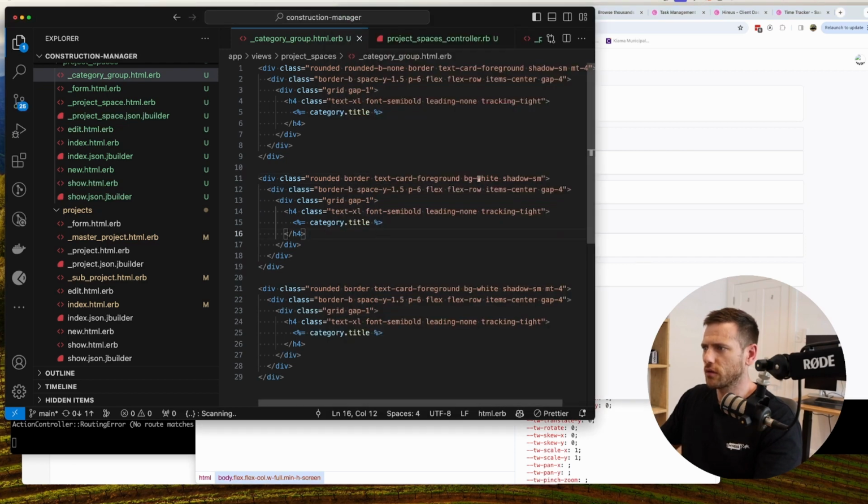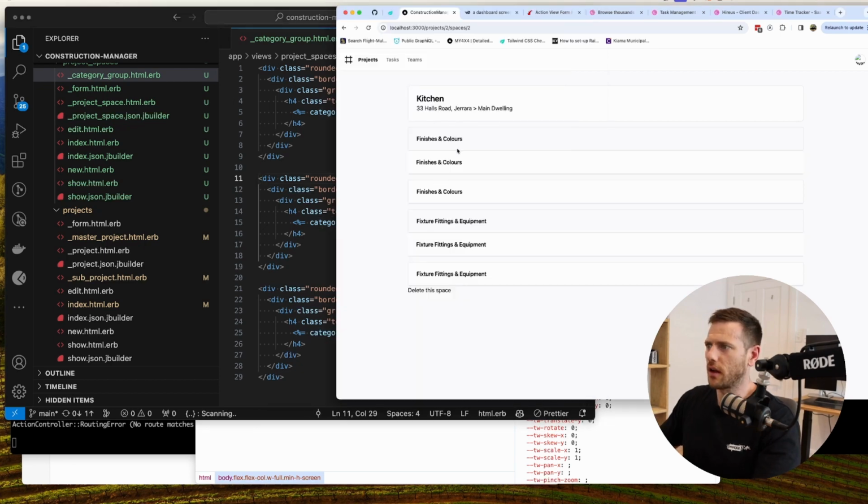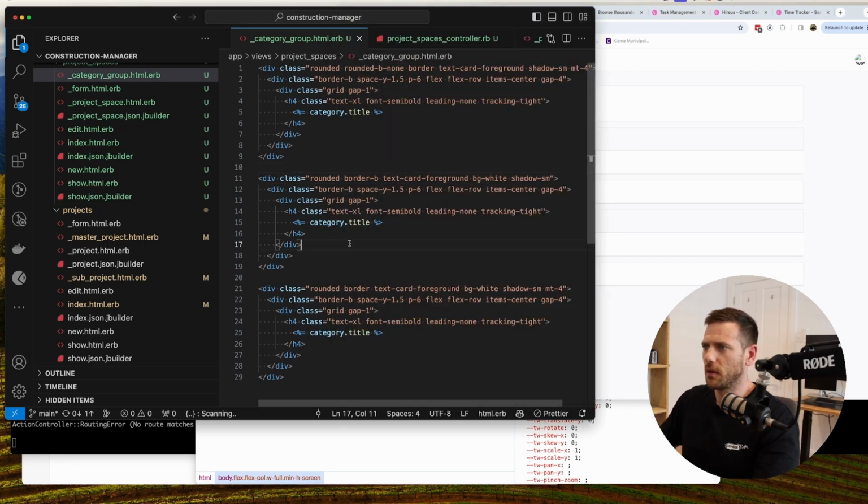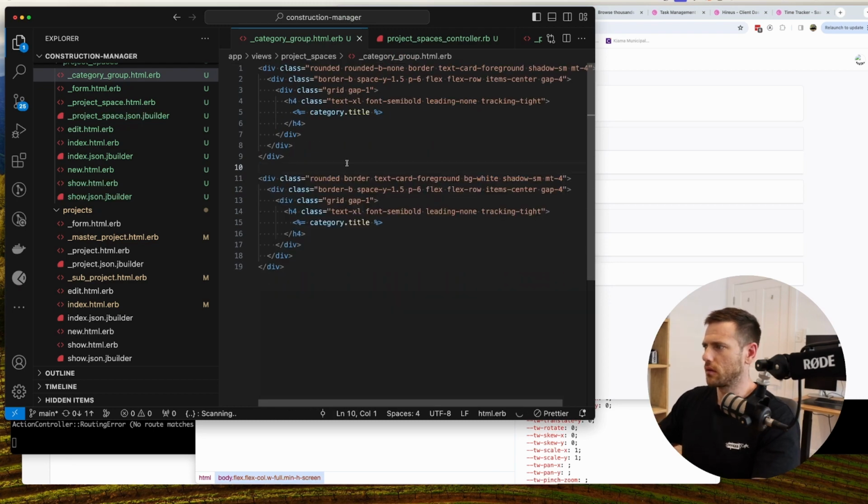And then this first one will have border, and then border T none. No, that's not how it works. So we only want border top, border bottom. Just trying to figure out how we can do these sections. It might even actually realistically just be better if we just do this and take this out of the box completely.